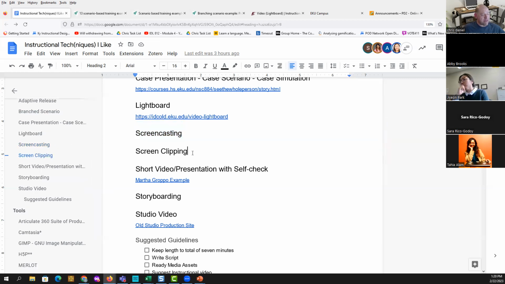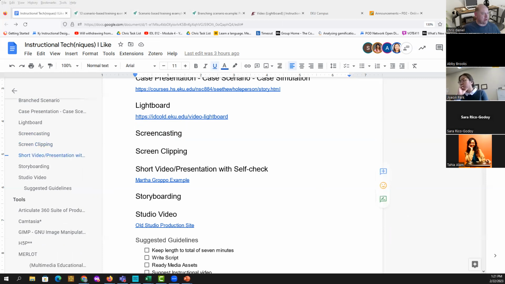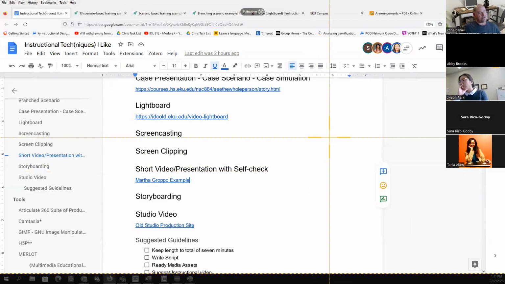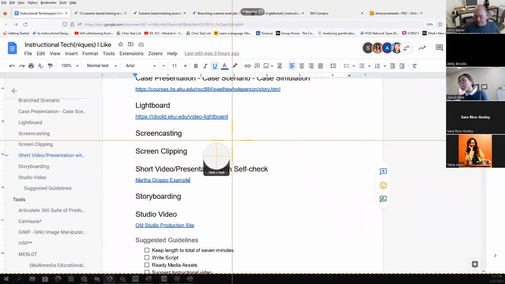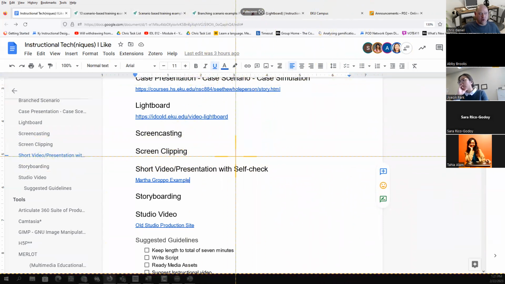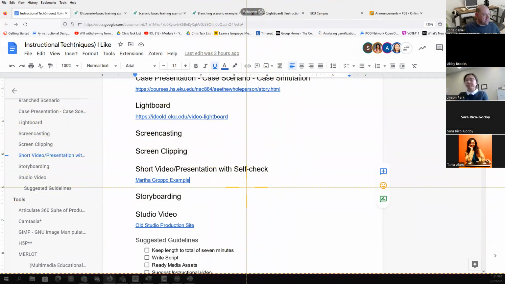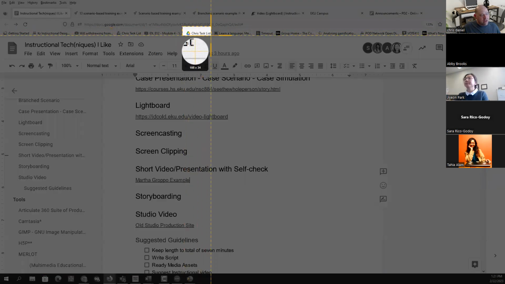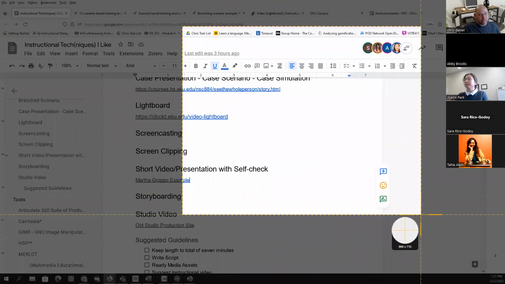So screen clipping, let me just show you a tool. I'm getting to tools before the techniques here, but I use a product called Snagit. The way I invoke it, I have it set up as a key binding so that if I hit shift and print screen, I get these little crosshairs. Can you all see the crosshairs on your video? Yes. Thank you. Then I can just drag over any point on the screen, large or small.